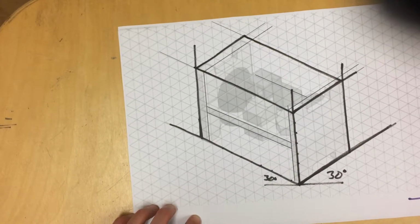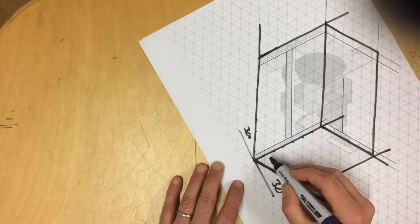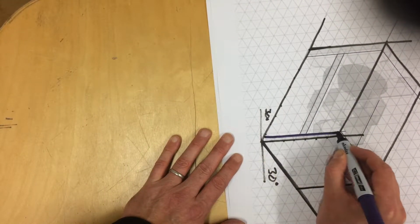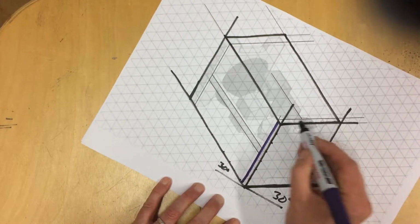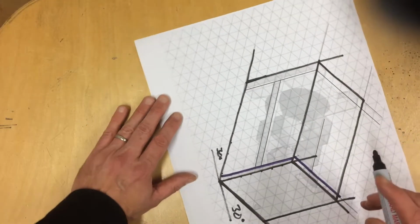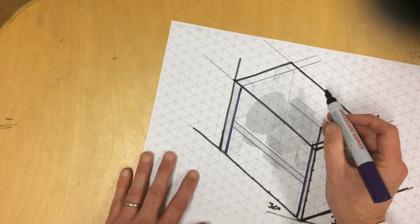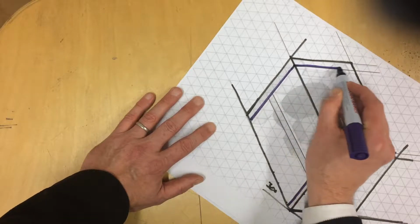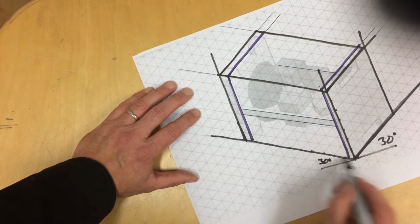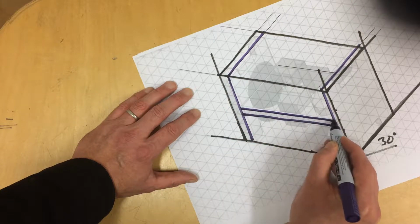So, continuing from where I left off with my isometric crate, I'm now going to turn around and start adding in some of the detail. So I'll get myself aligned with that front edge, and I'm going to draw in the detail for the back, the front face and the back face. And then I'm going to work my way up, following that direction, to draw this line and this line.